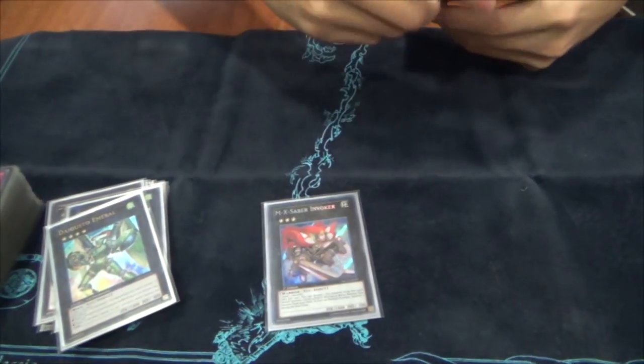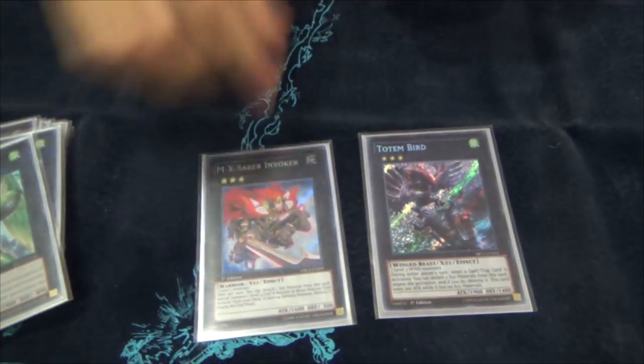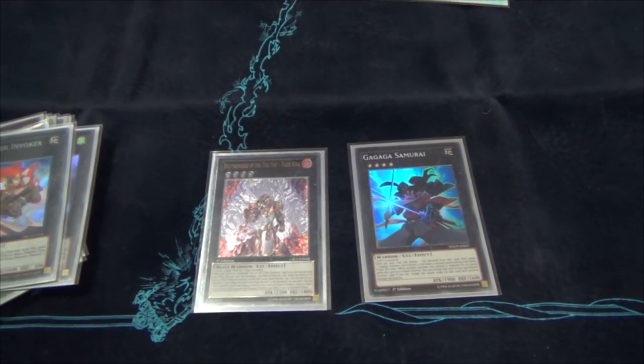And Invoker, Totem Bird, that's what you do with Terror Top. I already said it before. Tiger King and Gaga Samurai. These 2 cards are what you do for OTK opponent. One gives you 3800 damage. The other one makes you search Tensu and summon your snake in your hand.